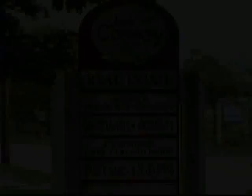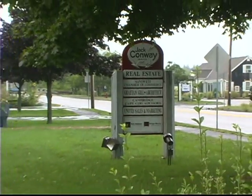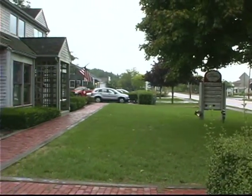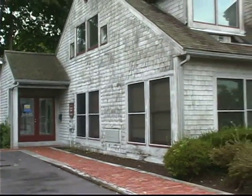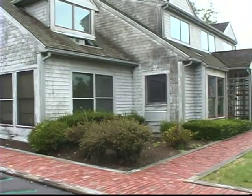We also wanted to use our weekly update to show you our new office space. I am here in my new office in the Jack Conway Building at 128 Route 6A. We're near the Russell's Corner area and we're very excited to be in this part of town. It is a two-office suite with meeting space, which is really exciting for the Chamber. Previously, all of our committees were always scrambling for meeting space, and now that we have our own conference table and conference area, our committees can meet right here in the Chamber office.